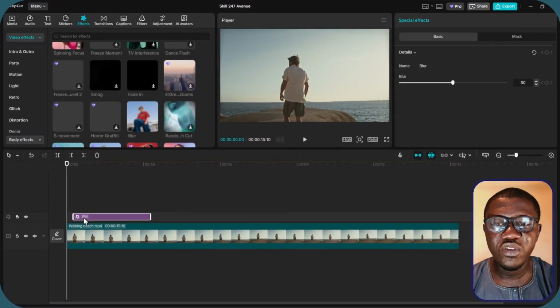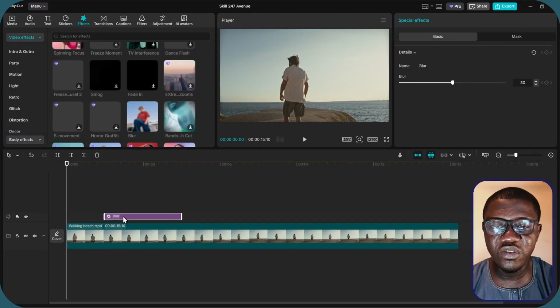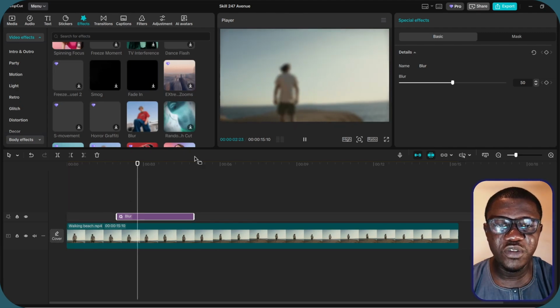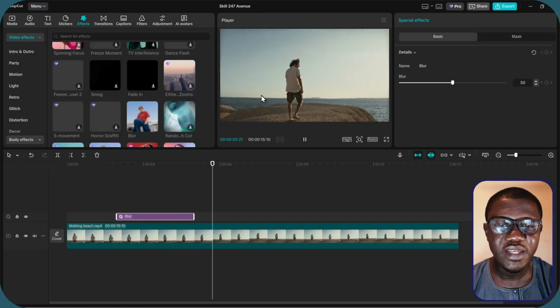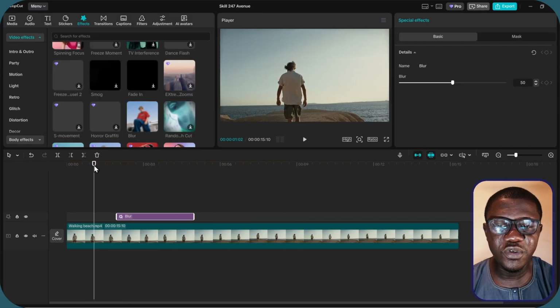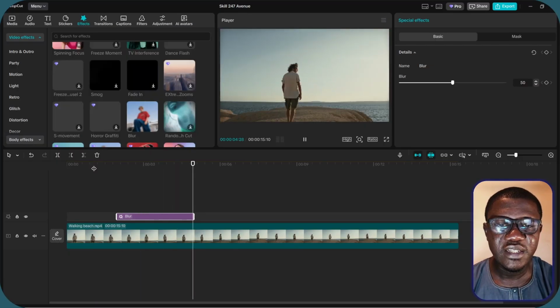And in order for me to adjust it, I can proceed to click and hold on it and drag it to any area that I want to put it. And if I play this video, as it approaches the effect, the video preview will turn blur and it will also start normal again. Let me replay it again for you to have a look. It turns blur, then right after that it turns normal.